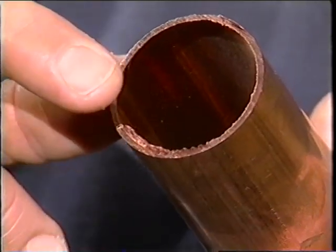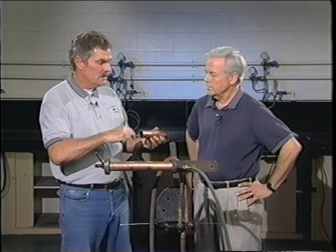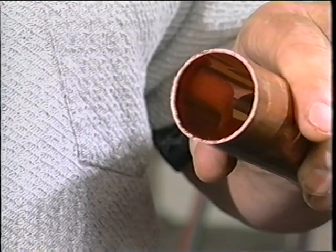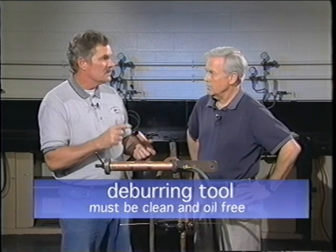The inside of the pipe is kind of rough. How do you remove the burrs and still avoid contamination? When the cut has been accomplished, there's generally a ridge or a burr left on the inside of the pipe. To remove that and return the pipe to its original inside diameter, we use a tool called a deburring tool. It removes the excess copper in a ring rather than the old way with a reamer, which would leave chips or flakes inside the pipe — also a source of contamination we're trying to eliminate.